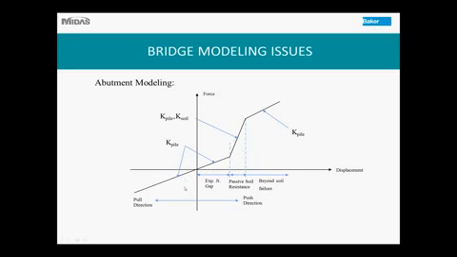So at the pull directions, it's just going to be the stiffness coming from the pile. And at the push directions, before you close the expansion joint gap, you're only going to get the stiffness coming from the pile. But once that gap is closed, and the girder has been pushing on the backwall, and the backwall is pushing on the backfill behind the backwall, and you get the passive soil resistance, and your stiffness comes up significantly. But the passive soil resistance can fail at a certain displacement. Once you pass that point, it becomes a pile stiffness again. So abutment stiffness modeling is pretty difficult.